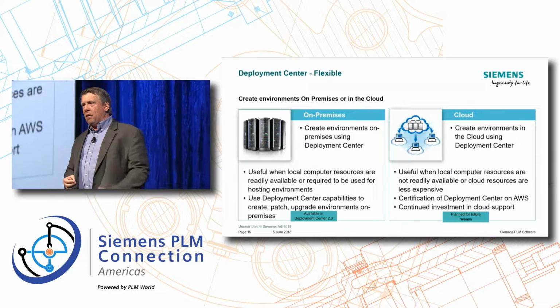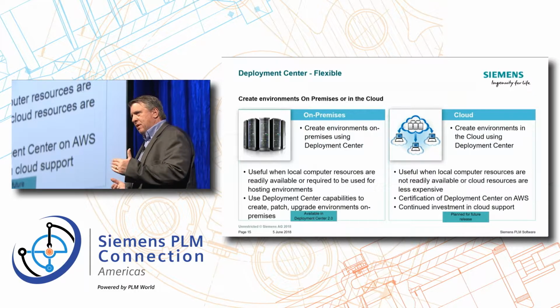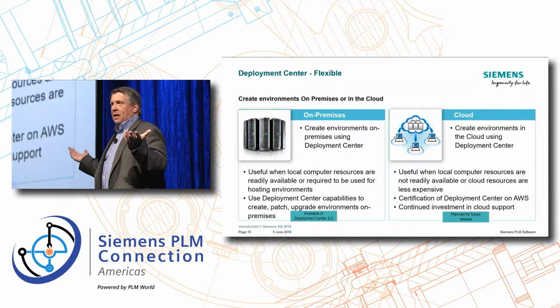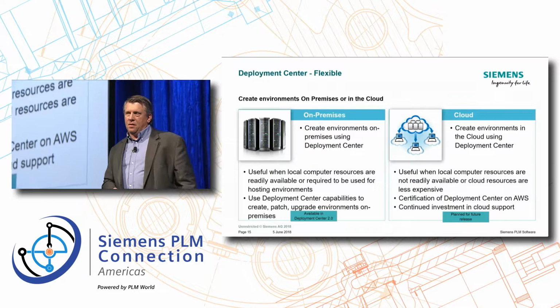This is just talking about what I mentioned earlier. We're seeing more customers going to the cloud or using a hybrid cloud environment, and we're seeing a lot of other people saying, you know what, I've got the hardware, I've got the systems here, and I'm just going to continue using what I have. And there's other people that are air-gapped, and they're saying, my customer's never going to let me put this on the cloud. That's fine, right? Our goal is to suit all of those needs and to use the same tool for it.